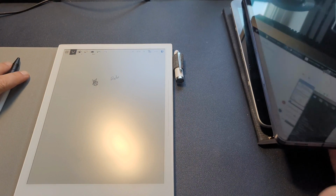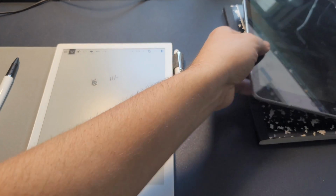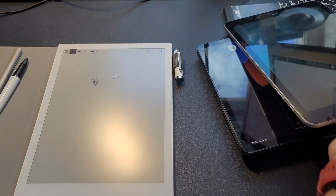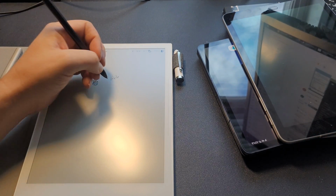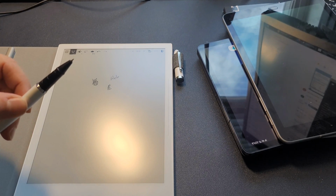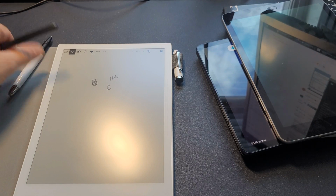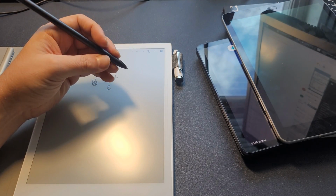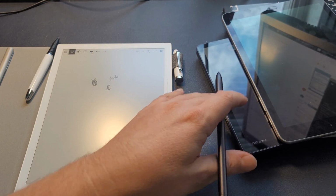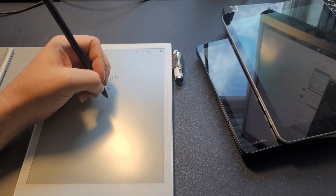And writing on it is, to be honest, all of the pens from the Samsung devices work on this as well, so I played with it a little bit with the pens, and I found that the Tab S7 pen actually feels nicer than the one included, even though the one included is a nicer pen. It's got a ceramic tip, but for some reason this one feels much easier to write with. Now, it could be because I'm used to it. Obviously, I've owned the S7 for months. This I just got yesterday, so I haven't spent a whole lot of time getting used to it yet.